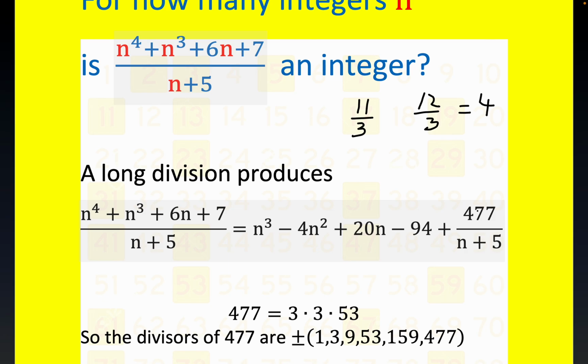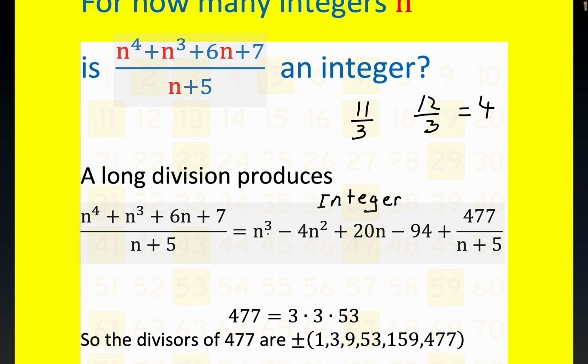Now notice for this entire part right here, the cubic part of this is definitely an integer just by closure, right? If you evaluate this cubic expression at any integer value, just by closure, an integer cubed is an integer back, and so on, right? So this entire piece is an integer already, right? So we don't have to worry about this part out here, which is called the dividend, I think, but anyway, not important. But this object right here is an integer just by the closure of the arithmetic of the integers.